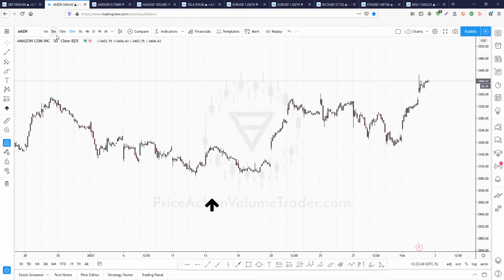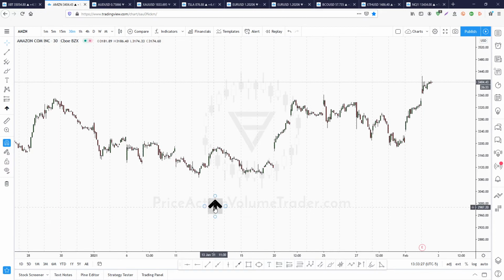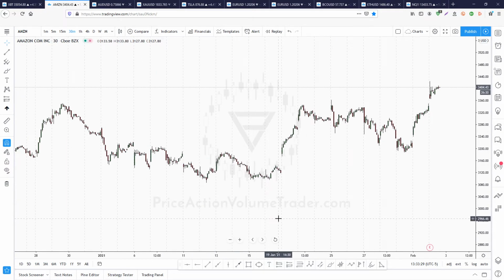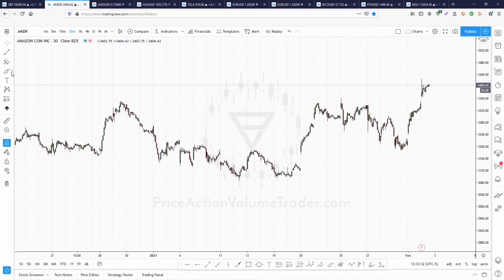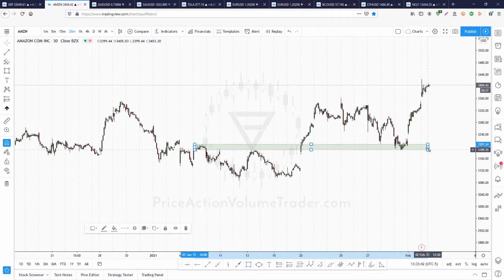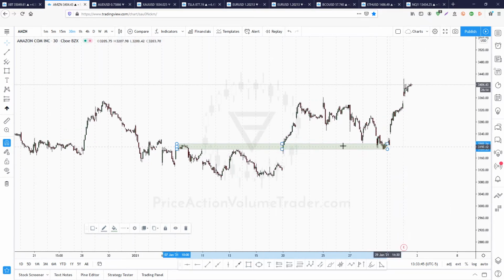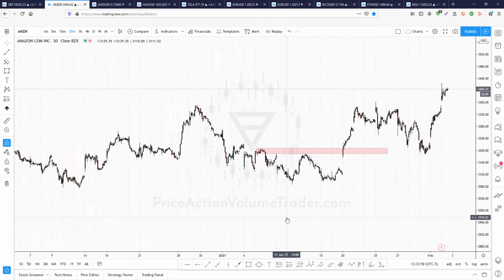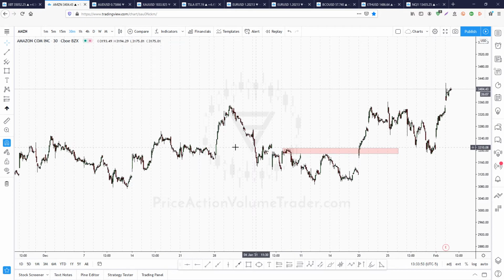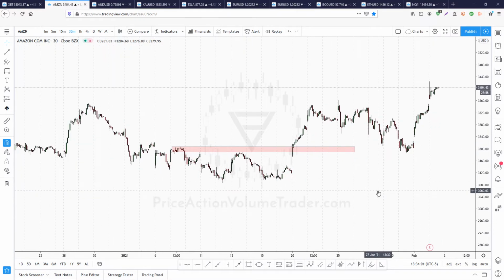This is an example of Amazon. We got a 30-minute chart. So over here, what do we have? We have what we talked about here. We have an area here where we have clean resistance. Make this red. And even if we pull back, we can see that this level has had a historical tendency to reject prices. But we're just going to look at the most recent history.